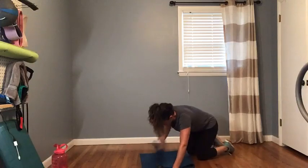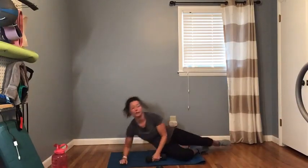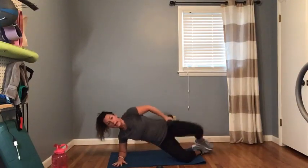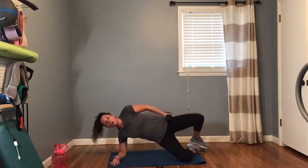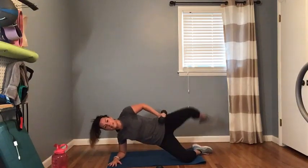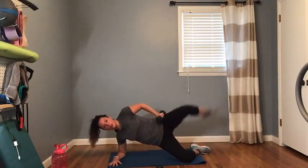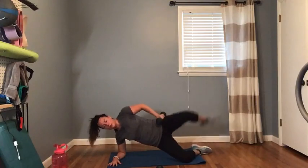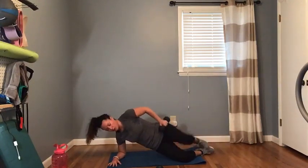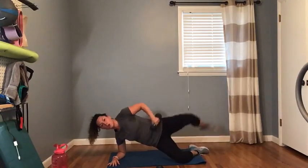Turning to the side for an advanced clamshell modification. So you can stay right here for a clamshell, or we're going to add a hip raise, or we're going to add a hip raise and kick. Hip raise and kick. So I've got upper body, I've got core, I've got a little bit of lower body, and I can feel that I'm getting that heart rate back up with that big range of motion.